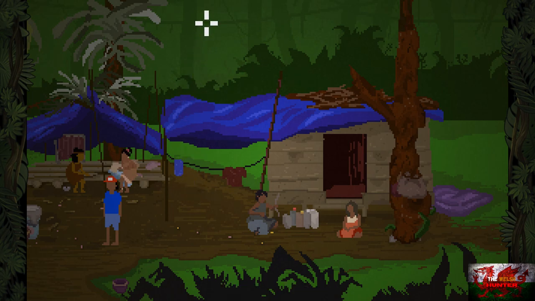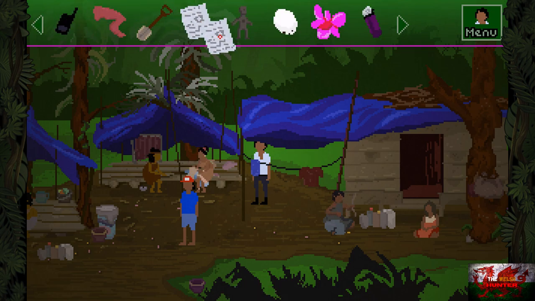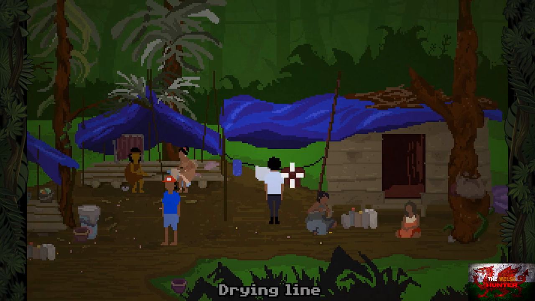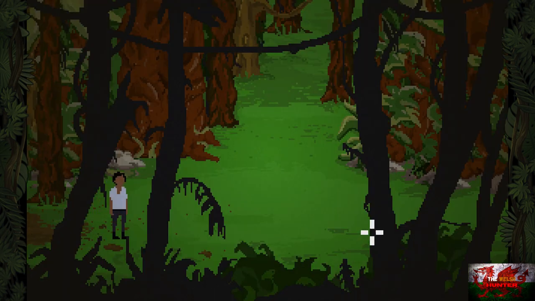What we can do now, though, is get your newspaper out. Remember the old wet newspaper that we found a bit earlier on? Hang that on the drying line. Then what we can do is just go to the right, to the next screen, and then come back, and then it should be dry. Again, physics of video games are phenomenal. Don't you just love them?